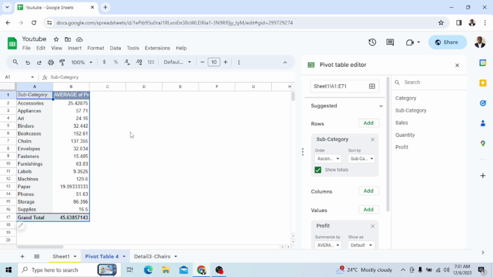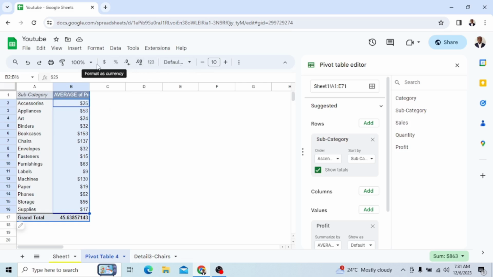Another tip I want to add here: I can select this and change this to dollars. You see here I've changed this to dollars. I can also come to this decimal point option. This one says add decimal places, this other one says remove them. You see how I'm removing decimal places. Many times when we analyze data, we remove all the decimal points. So here you have $25, $58 instead of 25 point something. This is important for you to note. So this is how my data looks right now.